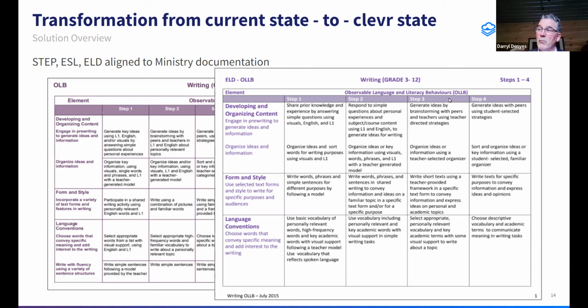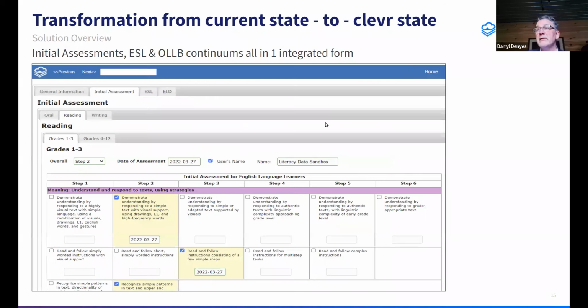This is what we used in collaboration with those 2 districts to build out the Clevr form, which has everything from the initial assessment continuum, ESL and the ELD. All the continuums are built into the Clevr form.